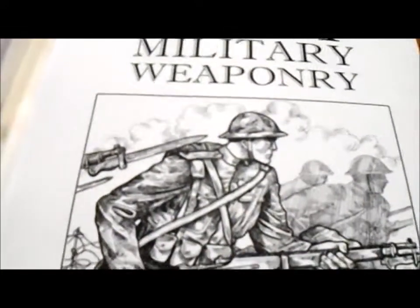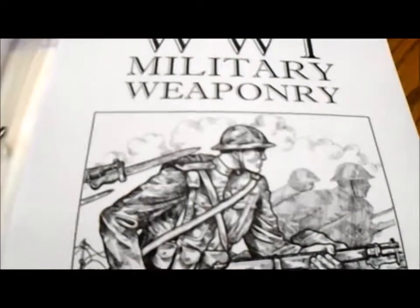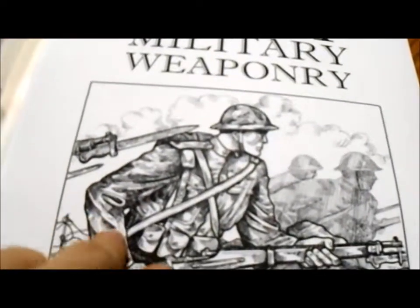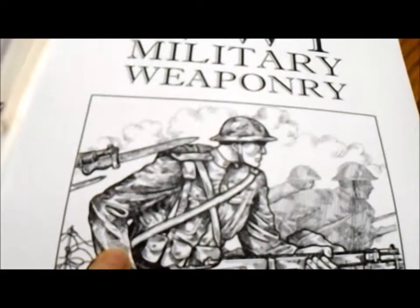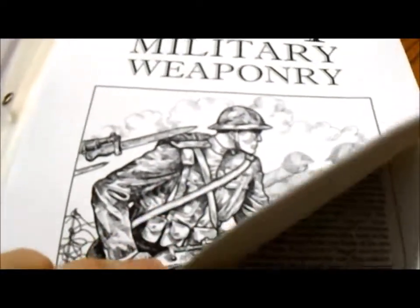Here are some nice full color pictures, and then we get to what the kids were really excited about, which is weaponry. Yes, that's my boys. They're all about some historical weaponry. I will put their site up where they have made all kinds of historical reenactments out of cardboard and aluminum foil. You would be surprised what kids can do.